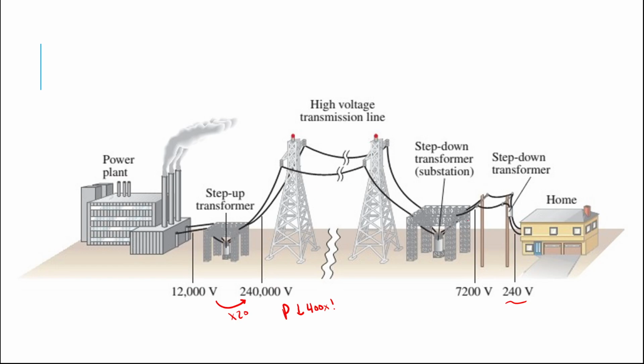And then nearby your house, there's probably a substation where it might step it down to something like this. And then these little guys on the telephone poles or the boxes outside in your yards in a development step it down even further to a couple hundred volts to be used in your home, where it's the same total power, but now you get a lot of current coming out, so you can turn on the TV and your computer and run a blender and so on.